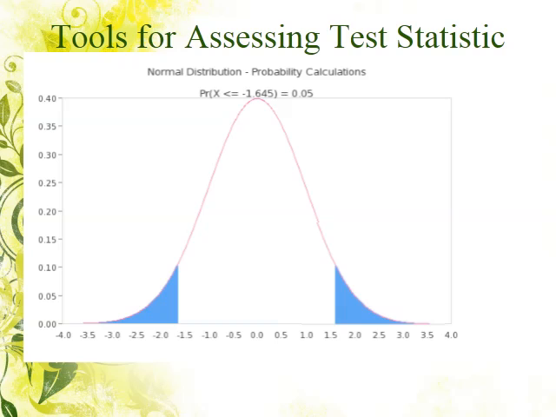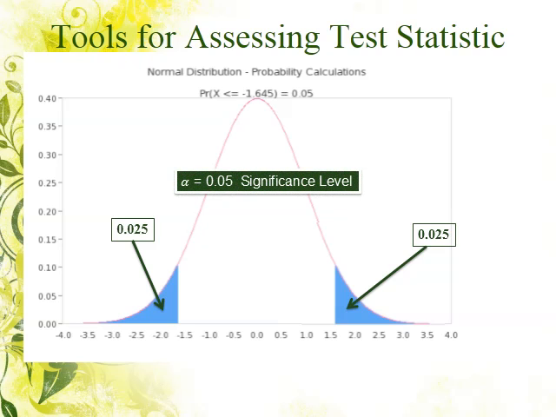So let's take a look at a normal distribution graph and identify where those three terms that we just mentioned are located. That is the critical region, the significance level, and the critical value. So if our significance level was 0.05, then if we're talking about our normal distribution with two tails, as we were in the previous chapter, we would split that significance level up between the two tails. So here my significance level is 0.05, and I would have 0.025 in both of those tails.